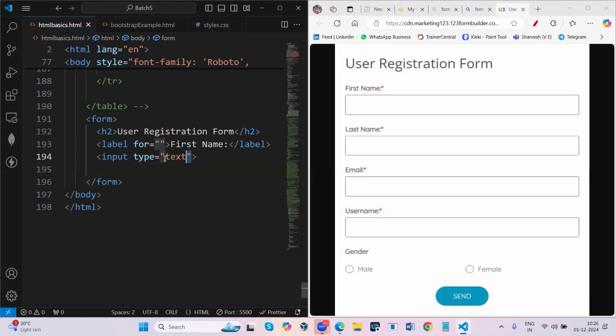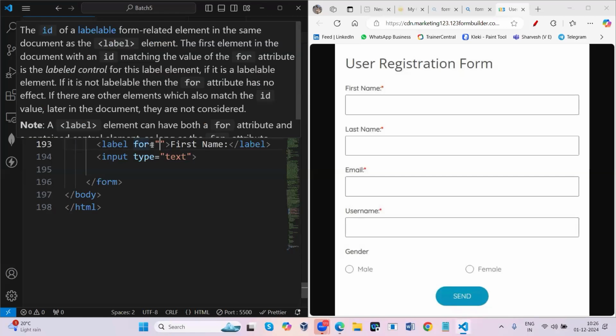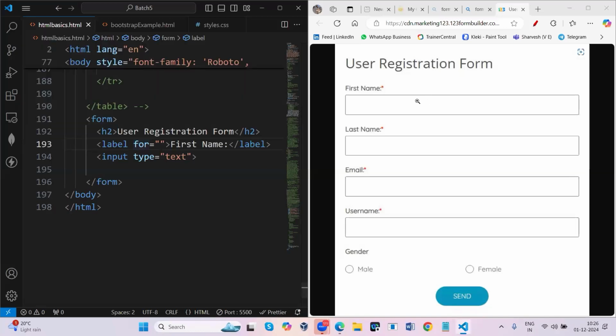Automatically, it will give this attribute. This label is meant for what? Either you can write it or you didn't write also, no problem. So see here, the first element in the document with an ID matching the value of the for attribute. So the value which you are writing here is meant for this field. Okay, so this is the label and the type is text.